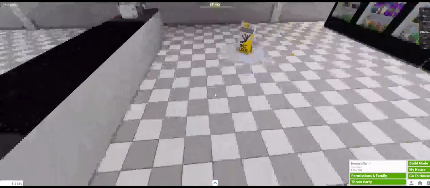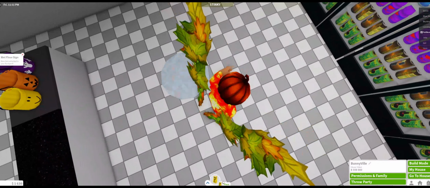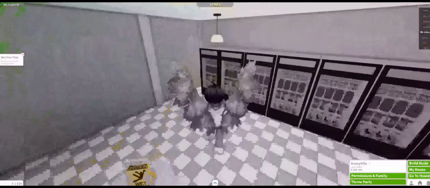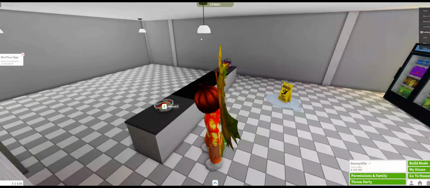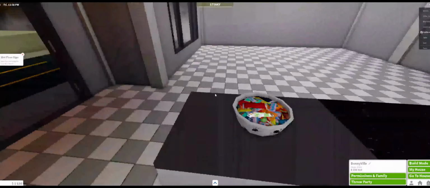Oh, here's the first decoration thing. Let me just take that. I had to look for it because Gorgeous first happened. I added these, they're for sale. I added a candy bowl. Just take some candy.